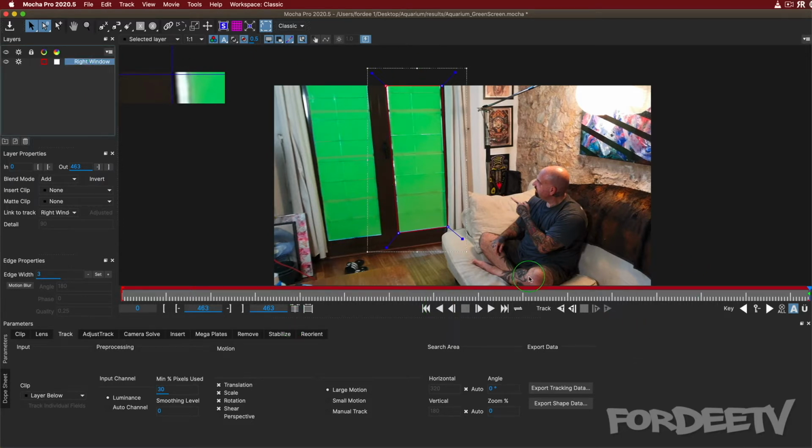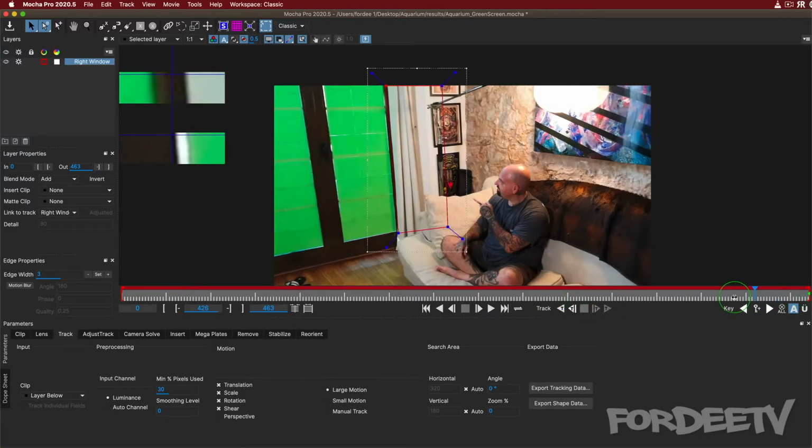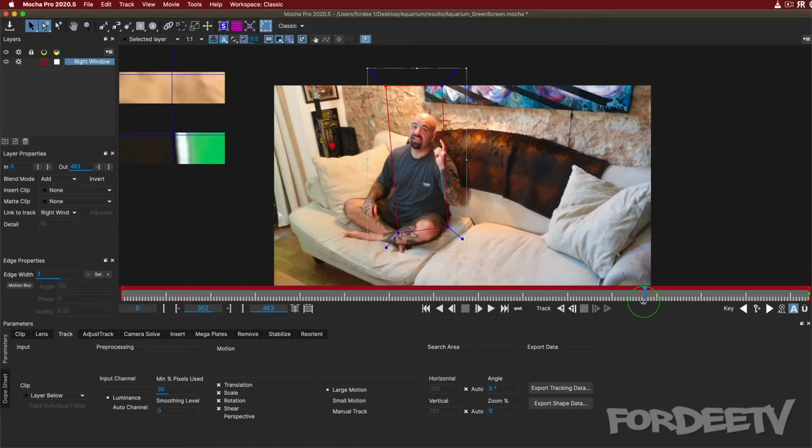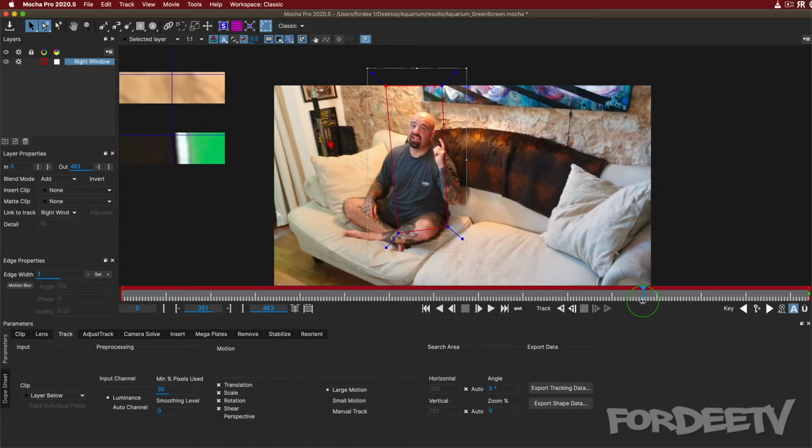I need coffee, yo. So before we track backwards, let's scroll and see where this window stops. It doesn't matter that that X-spline is staying in place. It looks like it stops at 351, huh? So we'll come over to frame 351. We'll make sure this layer is selected.